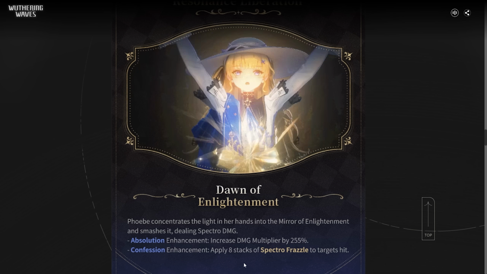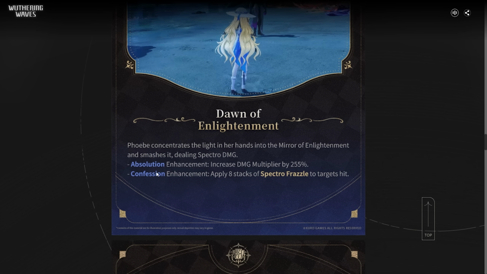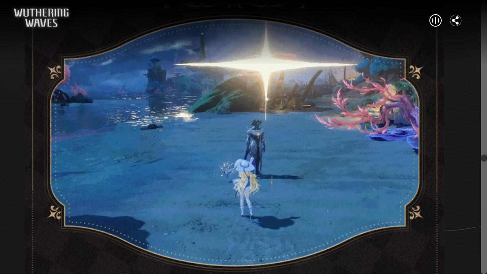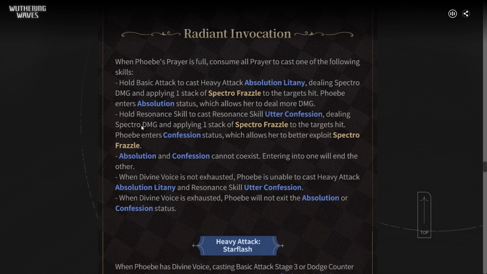Confession applies 8 stacks of Spectral Frazzle to the target. Keep these two in mind since we'll be mentioning them a lot, since most of her kit is based around these two things here. Alright, let's get to her 40. So her 40 stacks are called Prayer. And when it's full, you can do one of these two things here.